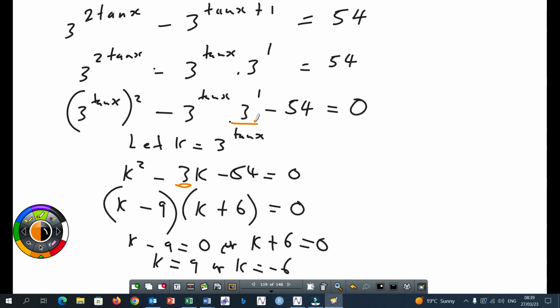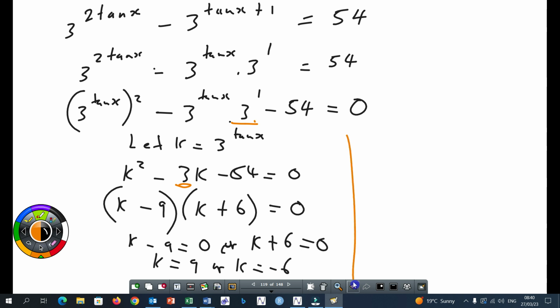Could you have done it a different way, where you just factor out 3 to the power of tan x? I'm not going to introduce logs. You see, the reason why I have to use this approach is because this equation here is more complex. It's not as simple as you might think. So we have to find a way which will make it easier for us to factorize and get to this point.